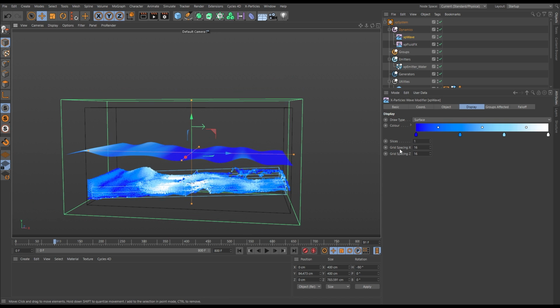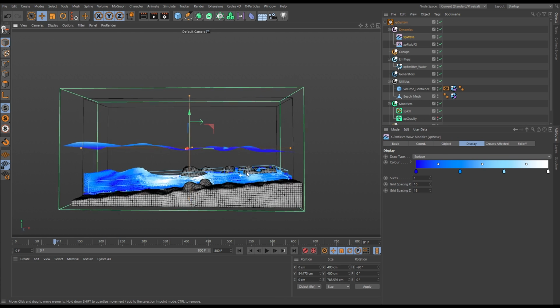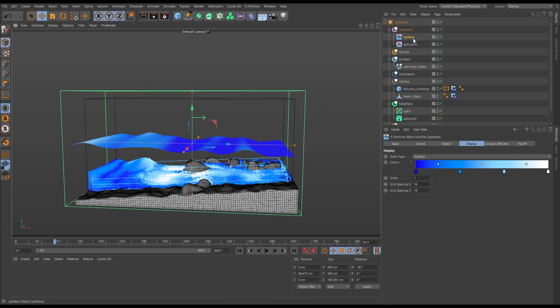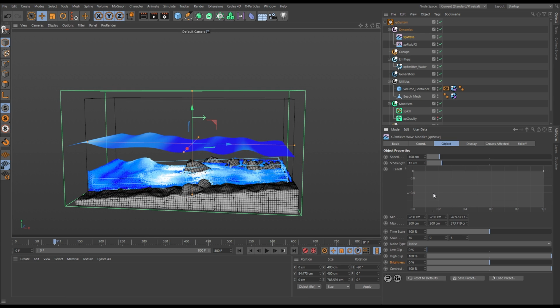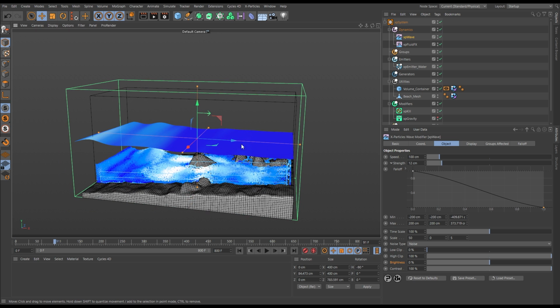Now what we really want, if we make our beach visible again, is we don't want as much wave power as the particles come up the beach. We only want it at this point to create the waves. So that's what we can use our spline for. Let's go to the Object tab. So what we want to do, if I reduce this strength spline here, if you watch our deformation in this area, you will see that it's no longer affecting this end of the sim.